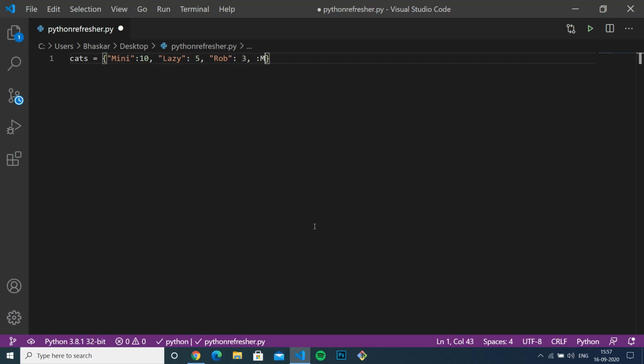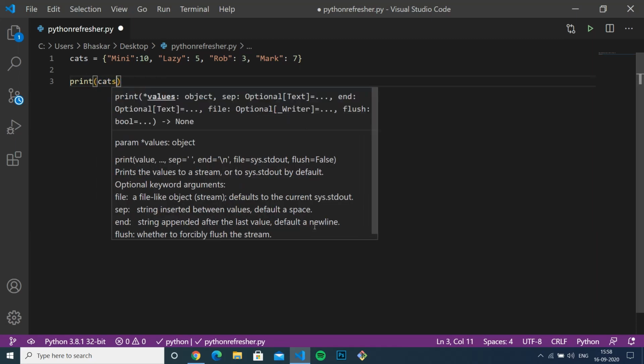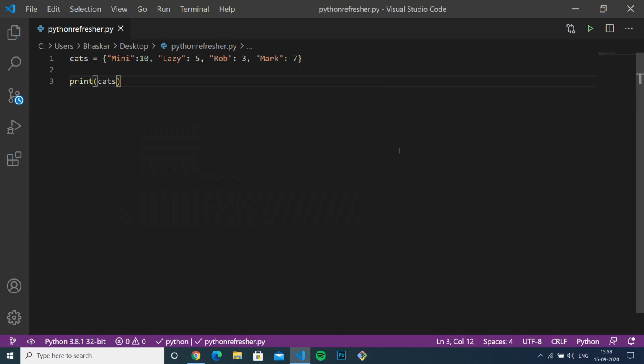What else can we put? Let's do Mark, in quotations, as 7, and then we do print cats.